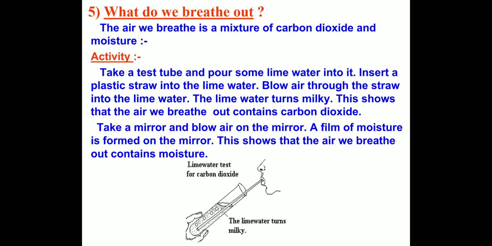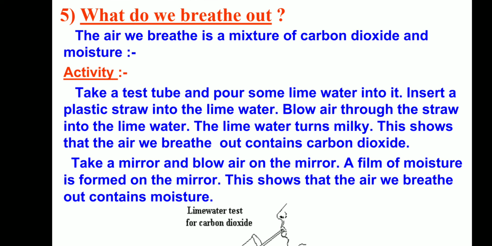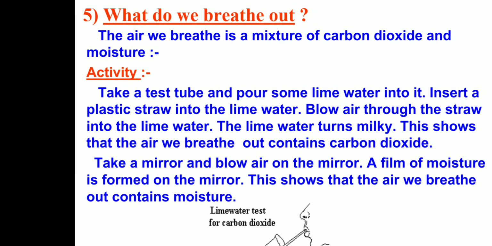Now, what do we breathe? Children, the air we breathe out is a mixture of carbon dioxide and moisture, and for this we can do an activity, that is take a clean cylindrical test tube or a glass or plastic bottle, make a hole in the lid and fix it on the bottle.